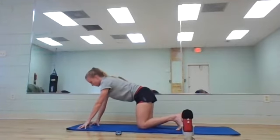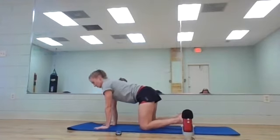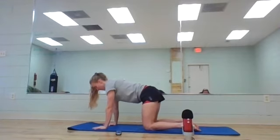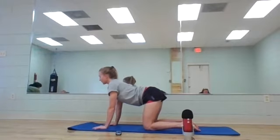So each knee is going to drop down onto the mat. Hands are going to go underneath the shoulders. Knees under the hips. Starting off in neutral, we're going to go through cat and cow. So big inhale, arch the spine, push away from the floor through the palms. Keep those shoulders pulled down from the ears.